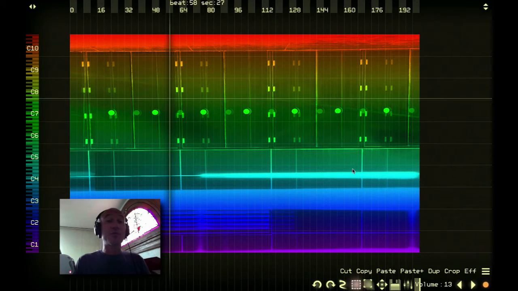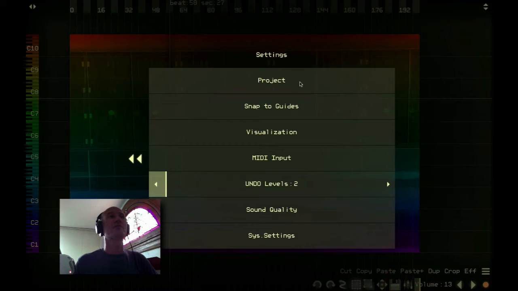Now I want to do two things to create more of a soundscape effect. And the first one is that I want to slow down how fast that playhead scans our image. And we'll do that here in the project settings.